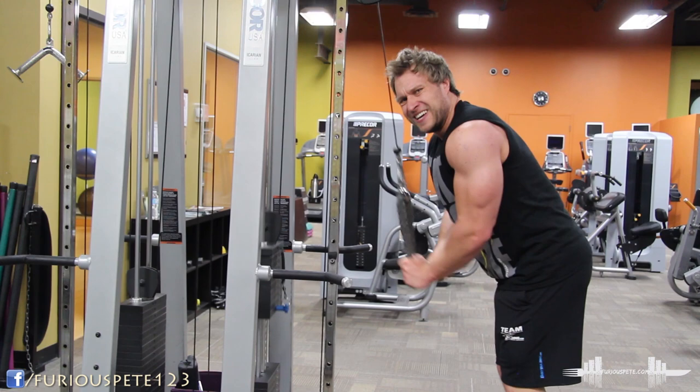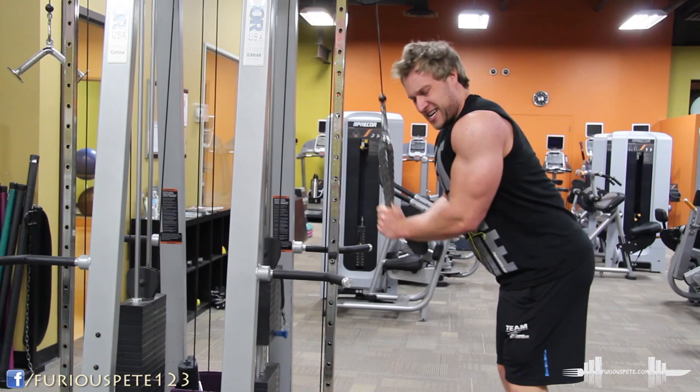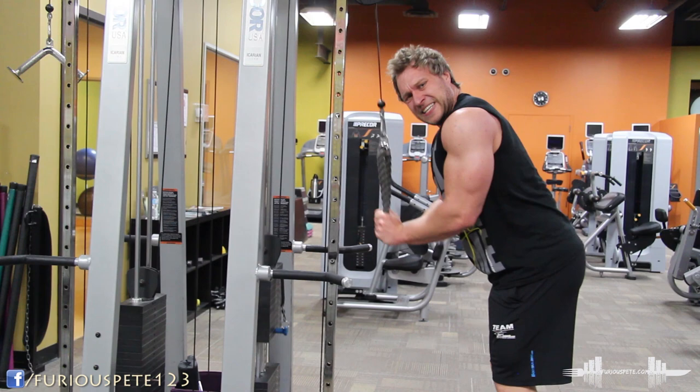Pull down. Just one exercise for triceps today. Don't really feel like doing too much more. Sometimes one is enough. I'll wait a little bit.